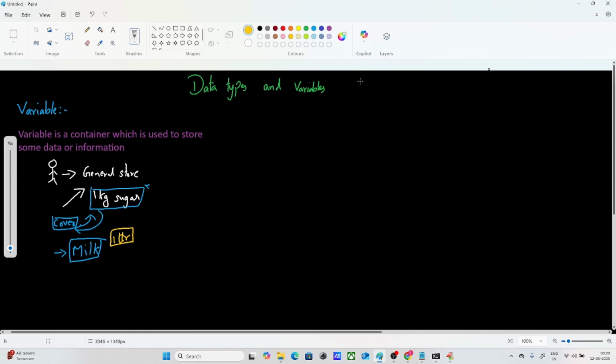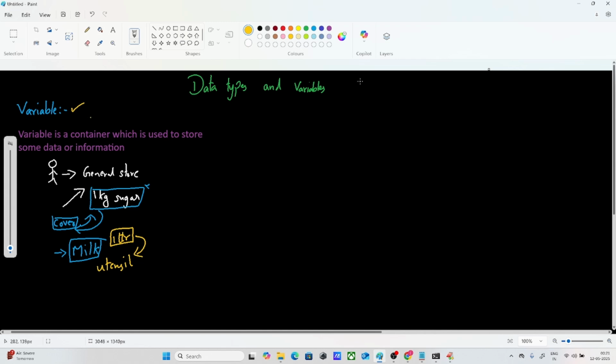No. What will he do? He will ask you to bring a container. You will bring a utensil, and in that utensil this 1 liter will be given. You take it in the utensil and you can store it.